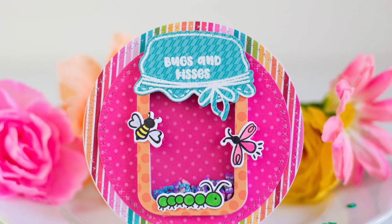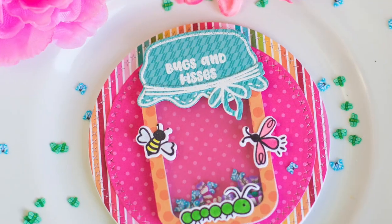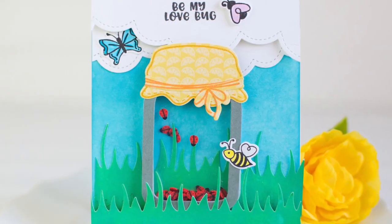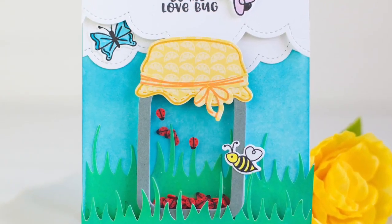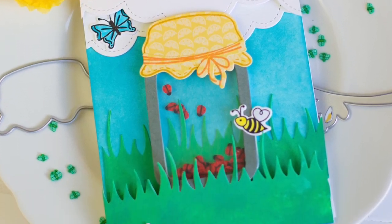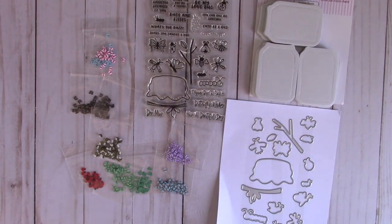Today, and I have the cutest brand new kit to show you. It's called Bug Jar, and you can create the most adorable mason jars filled with lightning bugs, bumblebees, butterflies, ladybugs, you name it. They have the cutest little stamps and dies. So let me show you everything that comes in this kit.